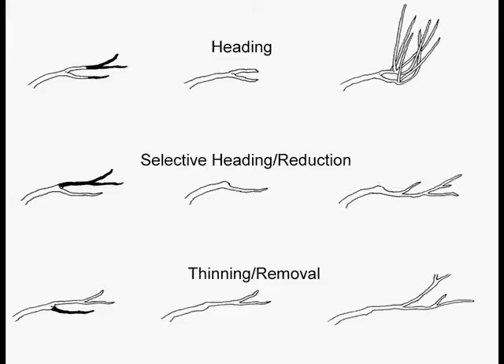The third kind of cut is called a thinning or removal cut. The thinning or removal cut takes off the smaller of the two forks — it takes off a side branch. You can see this on the lower portion of the slide, and we're going to black it out so you can see which one we're talking about. If you cut that branch off and it's not too big, and there are not too many of them in your tree or shrub, then you won't get water sprout regrowth. The new growth will be forced through existing branches, like taking off the lower limbs of a tree or thinning out a shrub to make it open, airy, and delicate. This cut never made anything shorter, but it is the best cut for the health of the plant.